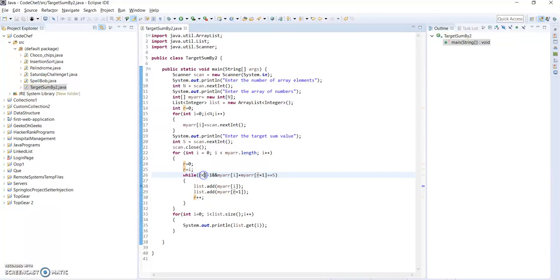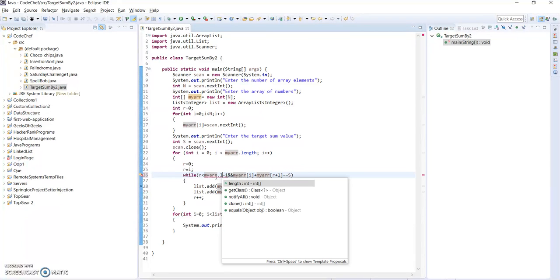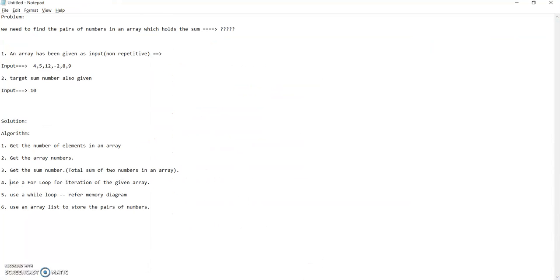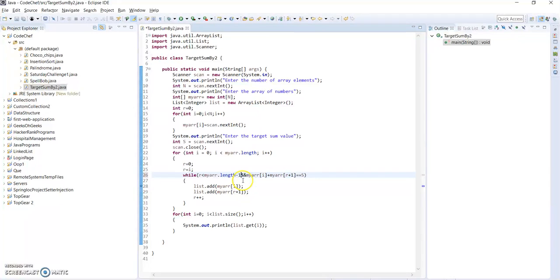Array length, of course, is n, referred to as my array dot length. That is of course 6 as far as our input is concerned. 6 minus 1, of course, it should go up to 5. r must be less than 5; up until then this while loop will run.